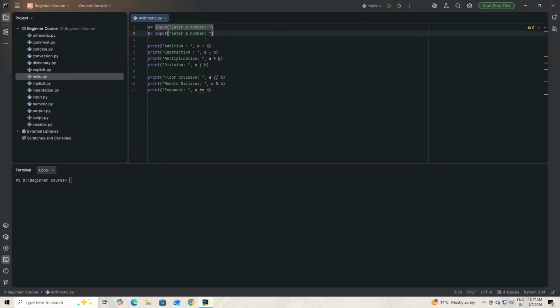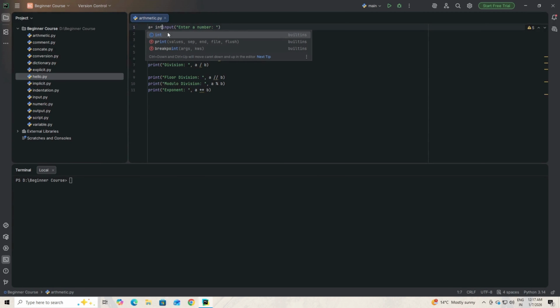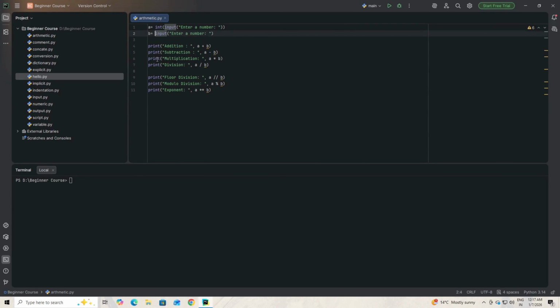And we know that the input function all the time returns a string data type, but as the string is not able to manipulate the operations that we are going to perform, we will be converting that string data type to an integer data type like this. Similarly for the other number as well.